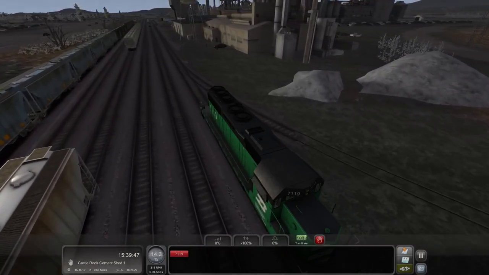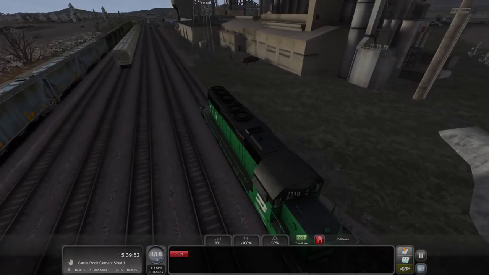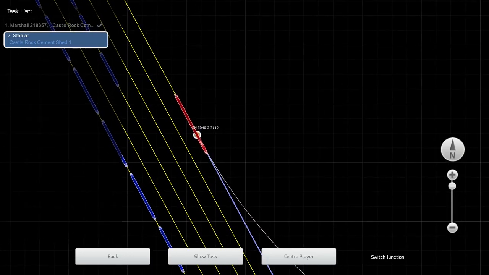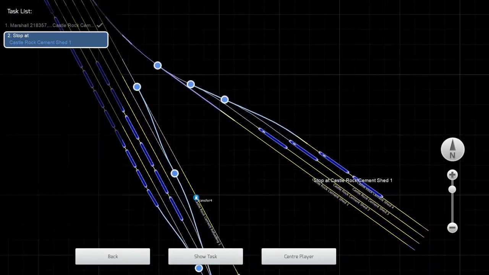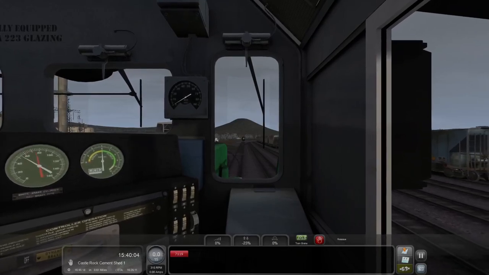So I think this is the cement shed. We're going to be calling it a day right here. Am I far enough? I should be. That should be enough velocity. Yes, it is. We are now clear into cement shed number one, and we will finish our mission. So let's get in the front of the train. Let's just go forward at this point.